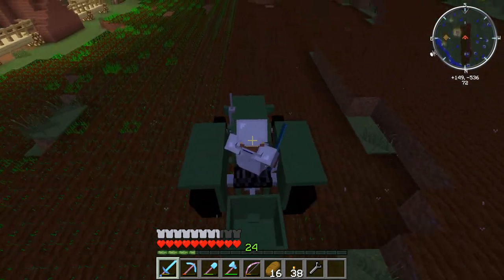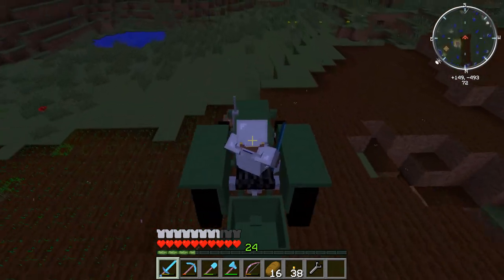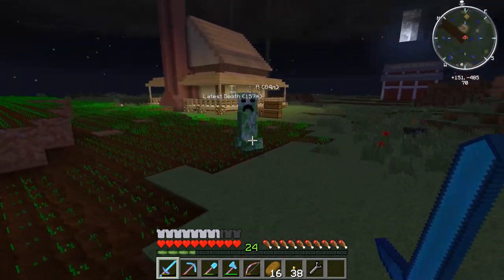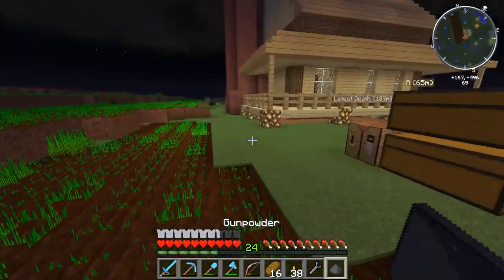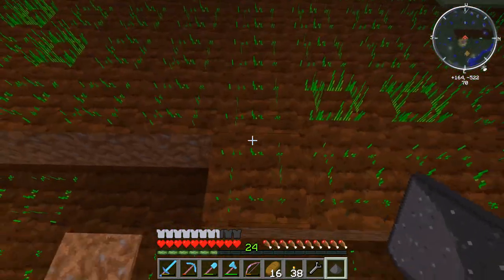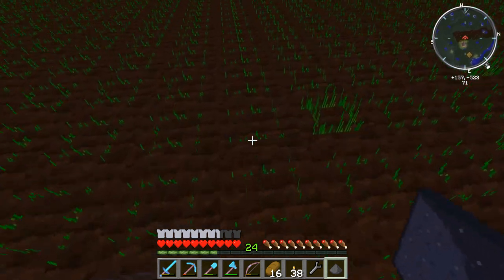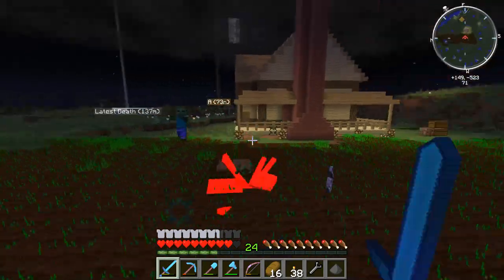Yep, alright. Seems to be going good here. Creeper hole. Get away from the crops. Alright. I counted it, what, over here? This edge right here? Yeah, 1, 2, 3, 4, 5, 6, 7, 8, 9, 10, 11, 12, 13, 14, 15, 16. Yeah, okay, we grew a lot for sure.